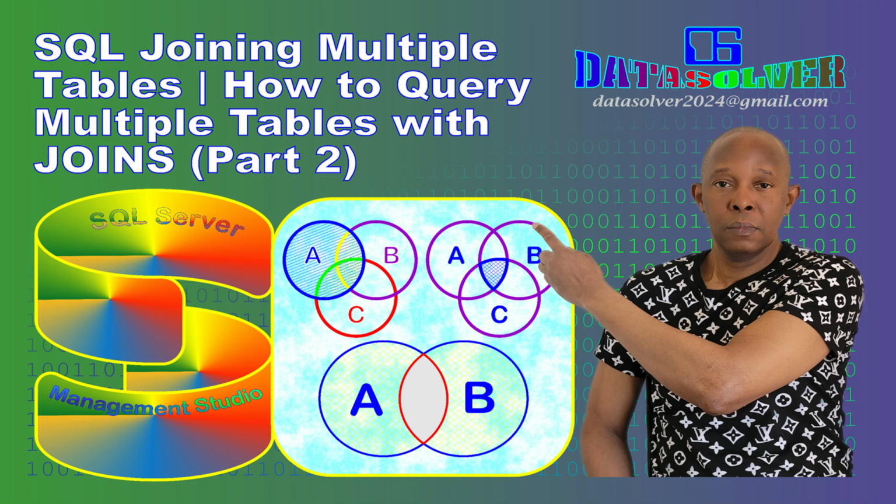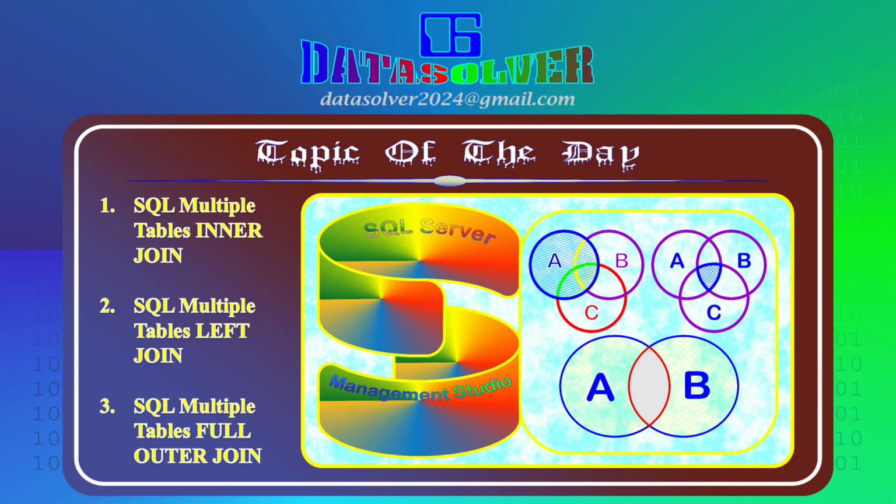Anyway, let me go to our next slide, not to waste too much of your time, so that we can know what we need to do today. Our topics today are as follows. We're going to look into SQL multiple tables using inner join, SQL multiple tables using left join, and SQL multiple tables using full outer join.